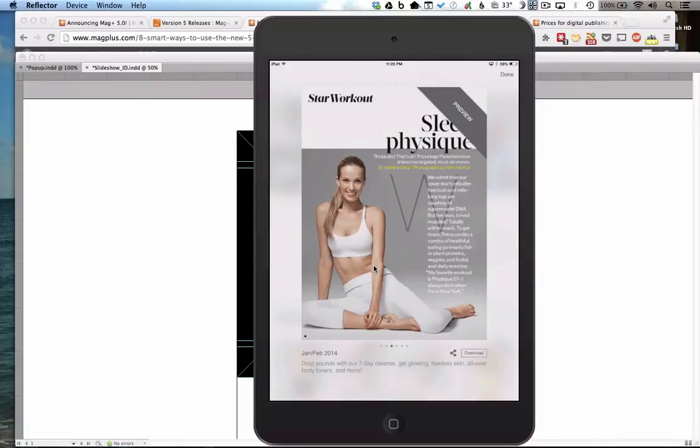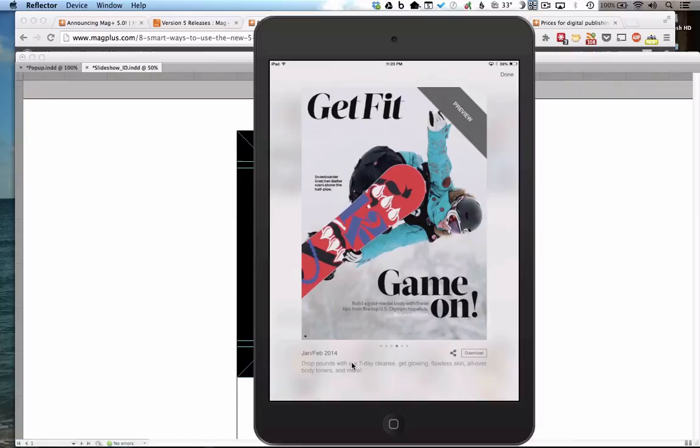It's a really good tool for users to preview what they're about to purchase. And of course you get some nice description copy down here as well. Now there's no real limit to the number of preview images you can include in here. If you go beyond 10 or 15, it gets a little bit awkward for the user in terms of having to swipe through them all and the memory required to load them. So we recommend keeping it somewhere around 10 to 15, but you can really do as many as you like.